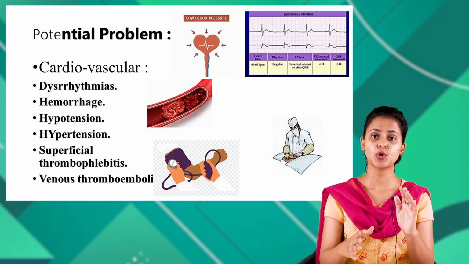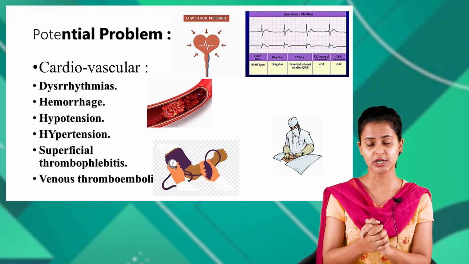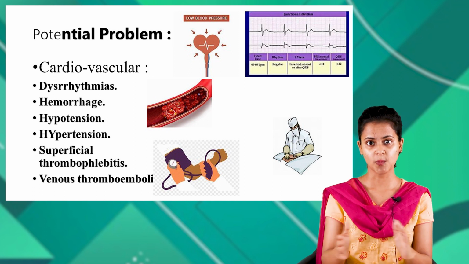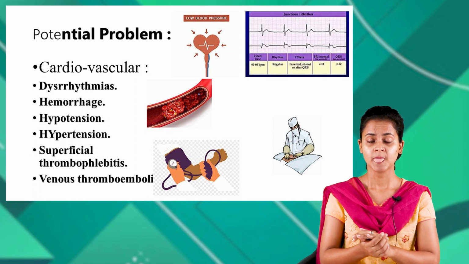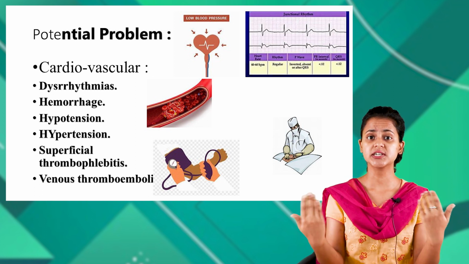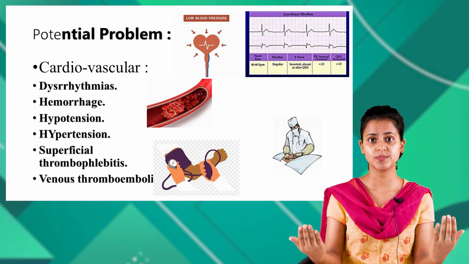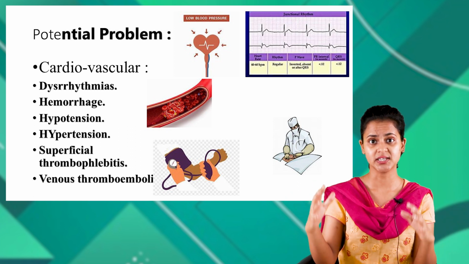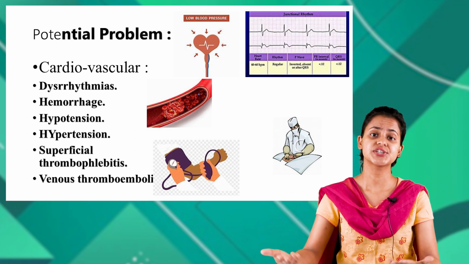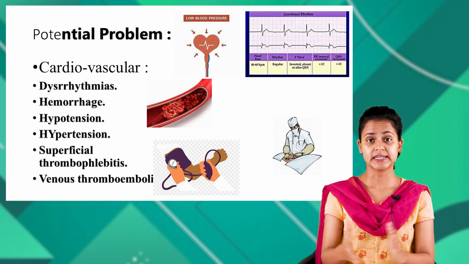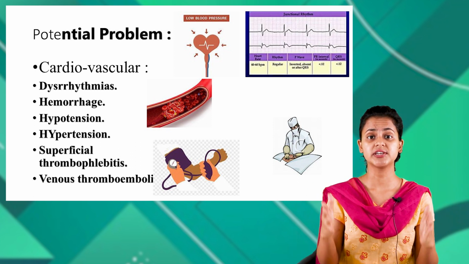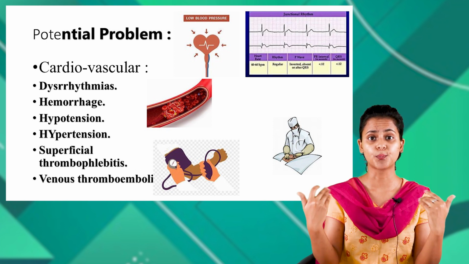The next common problem associated with the cardiovascular system, very commonly seen in the post-operative phase, is hemorrhage. As we know, in a surgical procedure the surgeon would be making some incision, and the instrumentation or the operation would be done for the client. Definitely the chance of hemorrhage here is very much more.